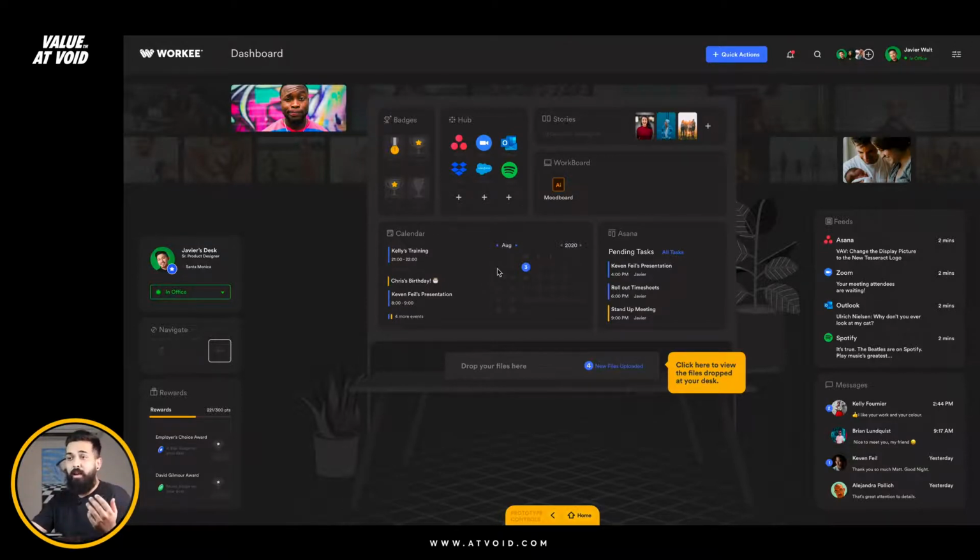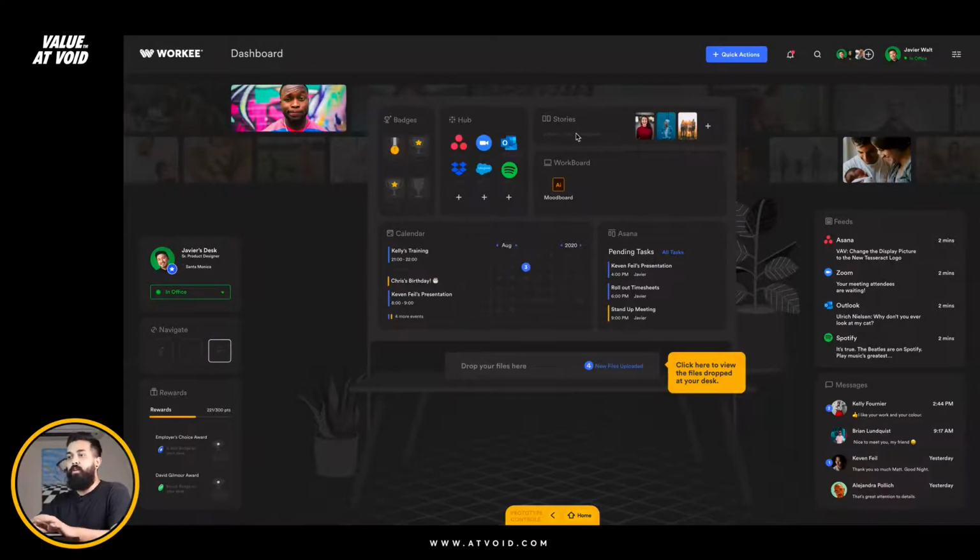You get to see your calendar, so you can delete stuff from here. All of these look different when you are visiting your own desk, kind of like what Facebook does, right? Your Facebook wall is something that's public. Anybody can see it, but the part where you see your news feed, that's the personal space for you. That's a private space for you. So on the same lines, you get to do a ton of other things here.